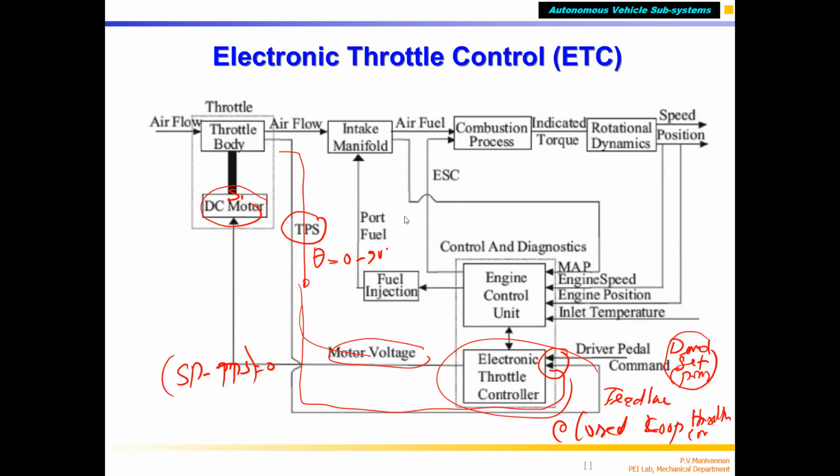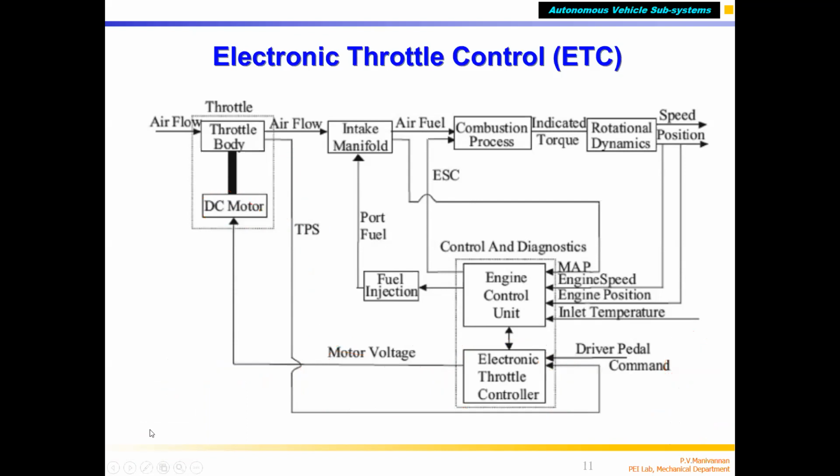Okay, then please see that the same signal is in this figure. There are two controllers there. One is the ETC, electronic throttle controller. The other one is the ECU for fuel control. They are talking with each other, exchanging data. The electronic throttle controller calculates the amount of air venting based on TPS and all those things, and provides the information, mass of the air MA, to the ECU, the fuel injection controller, which in turn calculates MF, the fuel quantity.